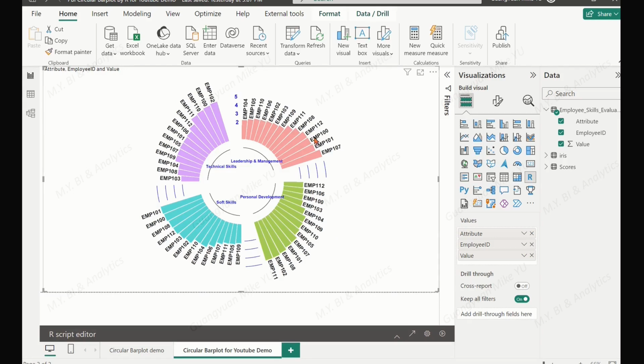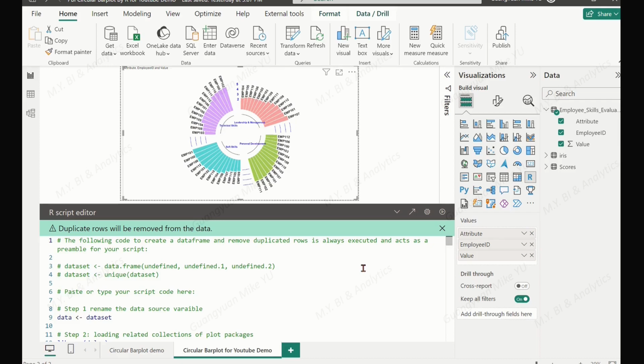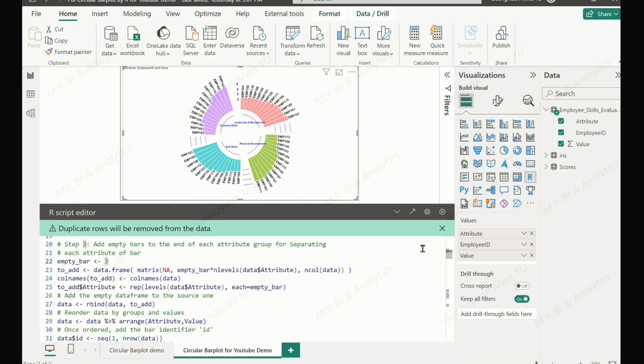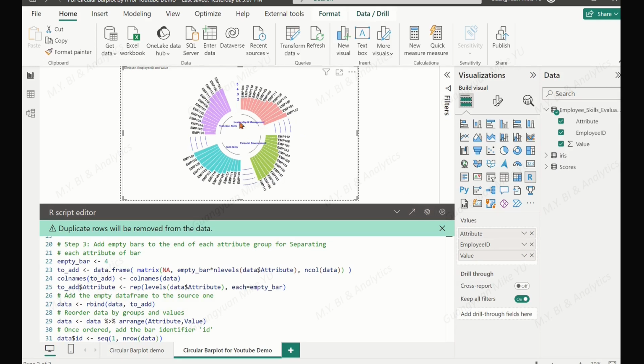Now we may adjust some parameters in the Power BI script editor to see the changes. For example, find and change the empty bar number from 3 to 4. We see more space between group bars. We do not need this change, so we put it back.